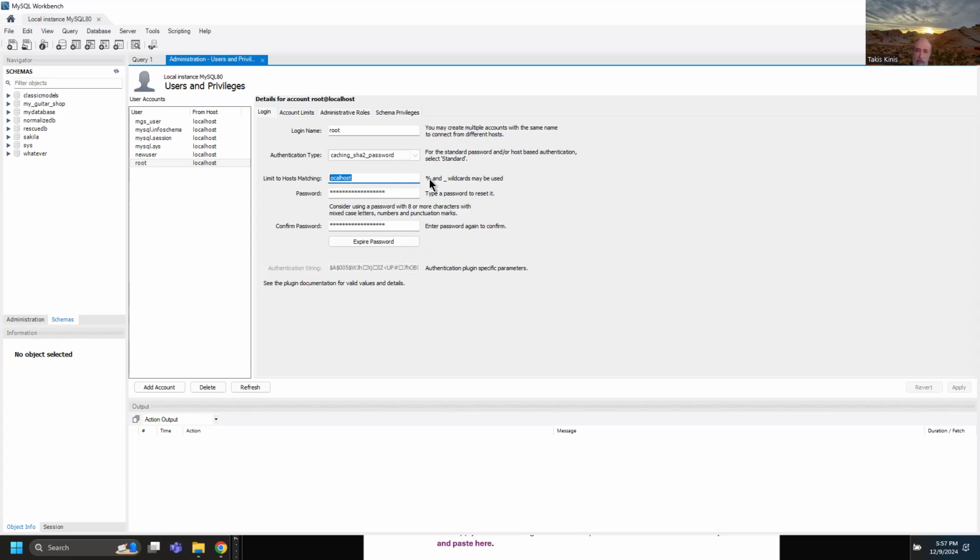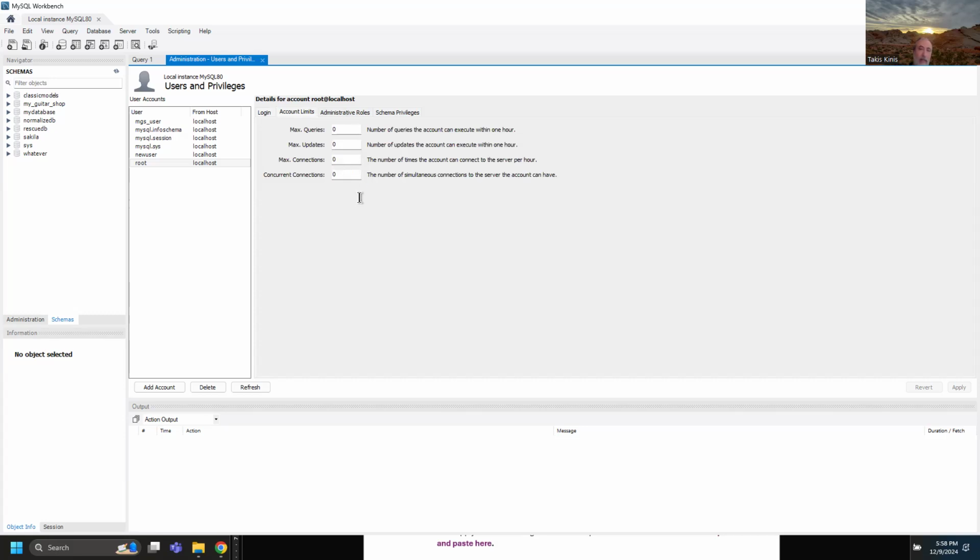The other option is a percent sign, and I don't know if you guys can see that. The percent sign is a wildcard that refers to, in at least database speak, what we call any host, right? That's kind of a dangerous setting in some capacities, but required in some capacities too, if you don't know what the connections are in the background. So it kind of lets you circumvent some connection issues. There are limits that we can set for the account, so how many queries somebody can do simultaneously and how many connections they can have and all that.